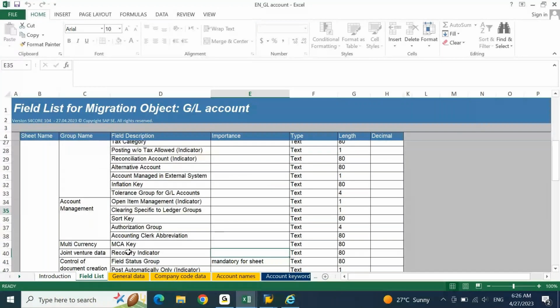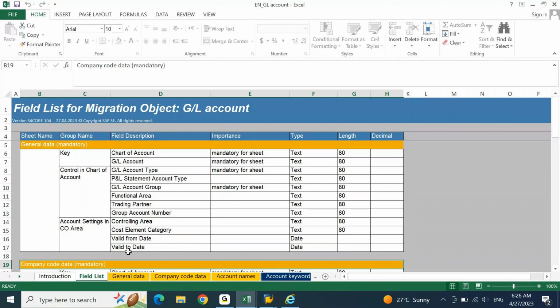Now remember, on LTMC, the system will have the complete field list, not like your LSMW. In LSMW, whatever fields we wanted, we only took those fields and created our recording. But on LTMC, it is not like that. The system will give you the complete list of fields for that particular transaction. To create a GL account, if SAP has 100 fields, all the 100 fields you will find on your Excel template. Make sure you are not confused. You are not supposed to delete any record from your LTMC format. Strictly not recommended to do any modifications on the file. Except updating your data, you are not supposed to do anything on this file.